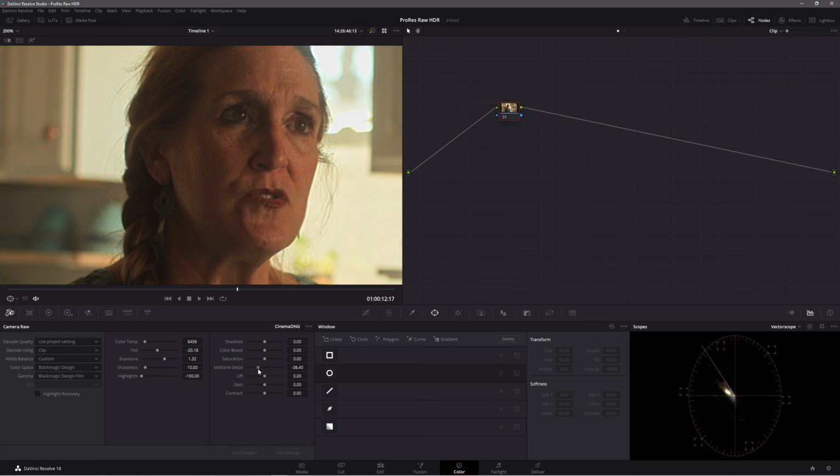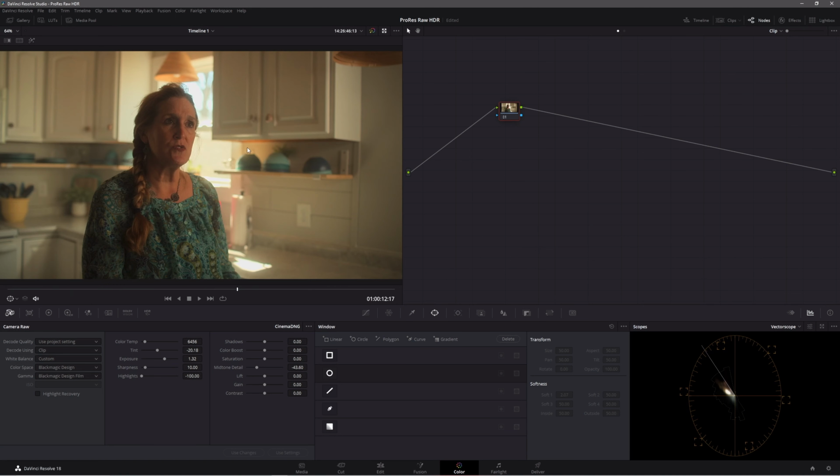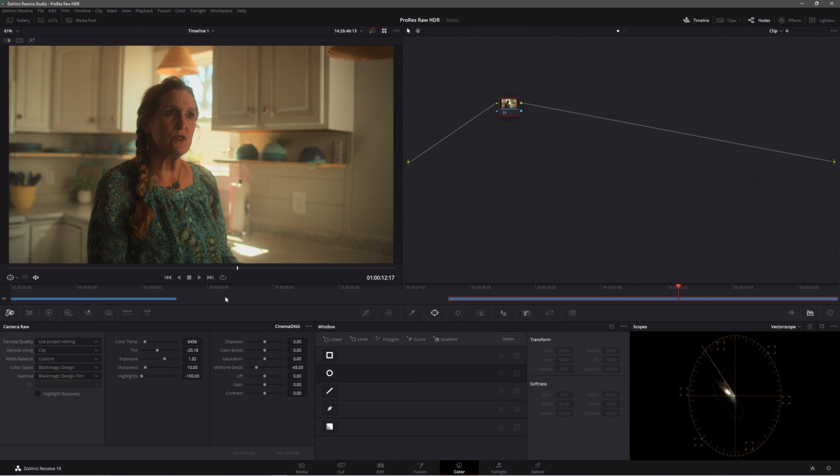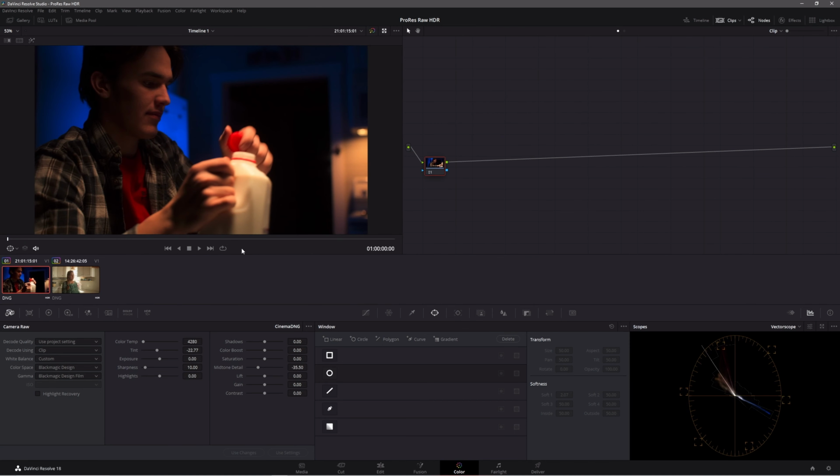So I'm just going to be generous with bringing down that mid-tone detail. And to me, this gives me a much better feel with respect to the skin and what we usually expect with a filmic look out of our raw curve. Our log curve. I hate the word filmic, but we're going to use it today here. And just take a difference between that right there. Look at that. You see it once we take it away. It just makes the image a little bit more pleasing. So that's one thing to note with respect to mid-tone detail.